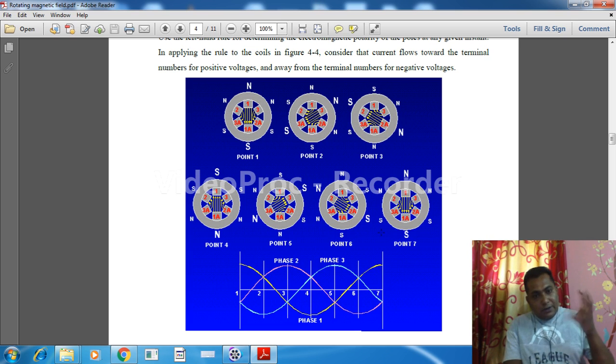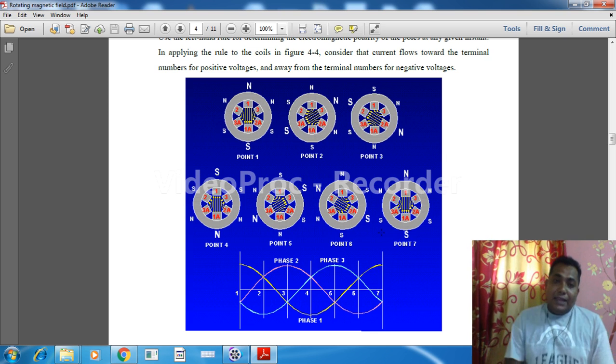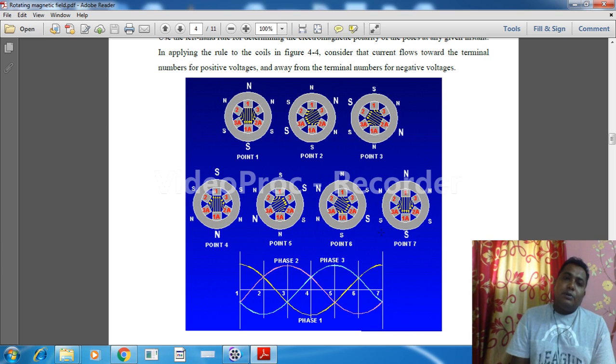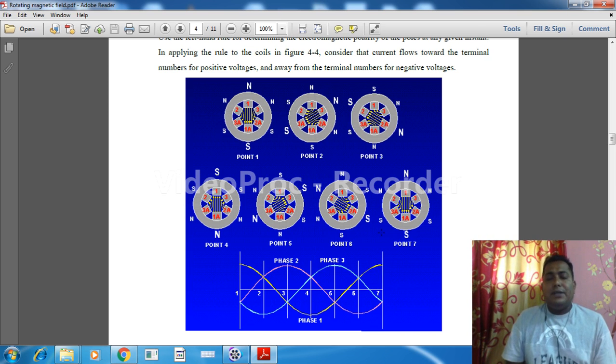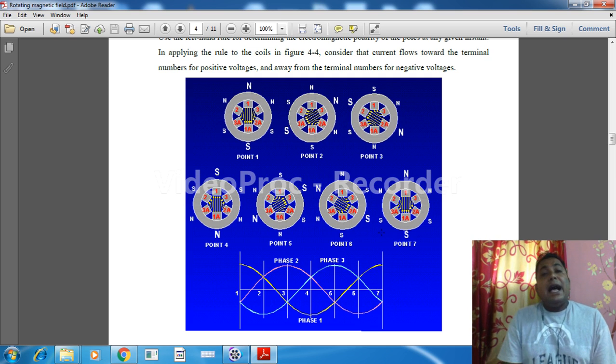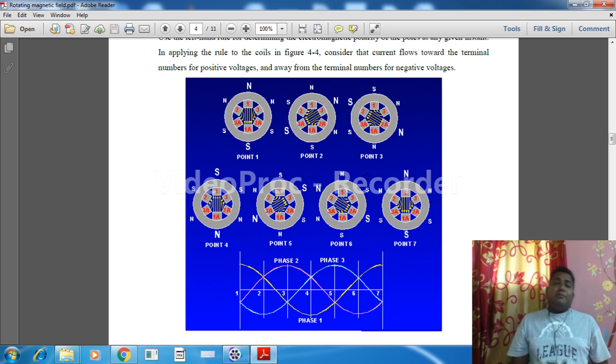That means whatever is the speed of the flux and the rotor speed, there is a difference. Because if both are rotating at the same speed, there will be no relative velocity. And if there is no relative velocity, there will be no production of the torque. If there is no production of the torque, there will be no rotation of the rotor, so the rotor will stop. So that's why it is the inherent property of the induction motor that the rotor always rotates less than the synchronous speed, and that's why it is known as the asynchronous machine also, asynchronous motor also. Okay, so now we have seen the working principle, how it works.